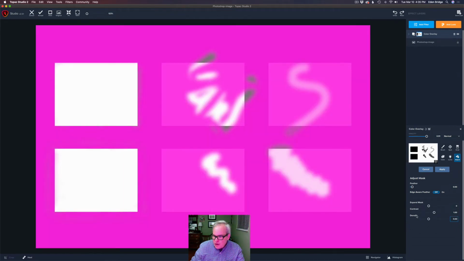Next, we're going to look at the contrast slider. So when I move the contrast slider to the right, the masks become more contrasty. So the blacks become blacker and the whites become whiter, okay? And you can see that there. See how the mask changes when I move that? Because when I move it to the right, the gray mask becomes darker, okay, and more contrast comes to it.